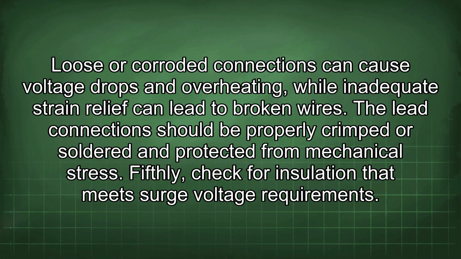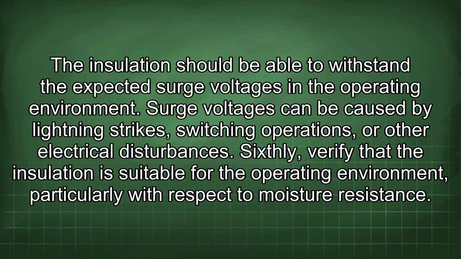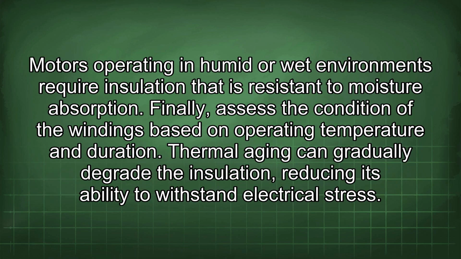Fifthly, check for insulation that meets surge voltage requirements. The insulation should be able to withstand the expected surge voltages in the operating environment. Surge voltages can be caused by lightning strikes, switching operations, or other electrical disturbances. Sixthly, verify that the insulation is suitable for the operating environment, particularly with respect to moisture resistance. Motors operating in humid or wet environments require insulation that is resistant to moisture absorption.